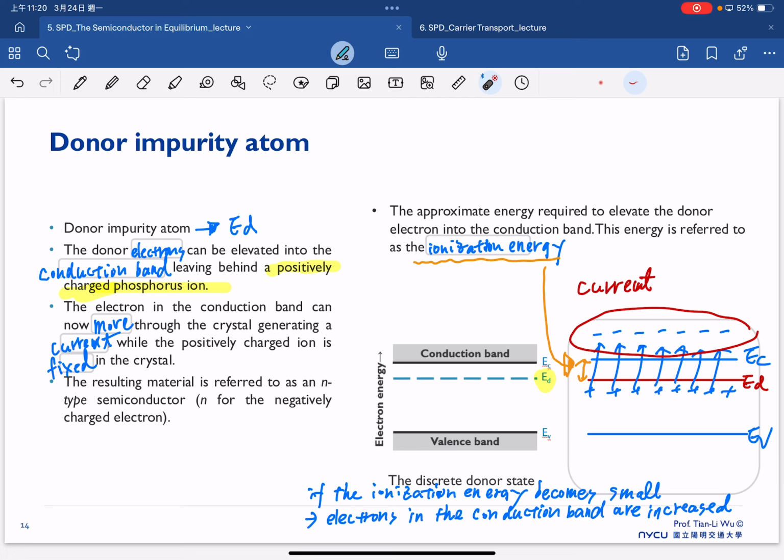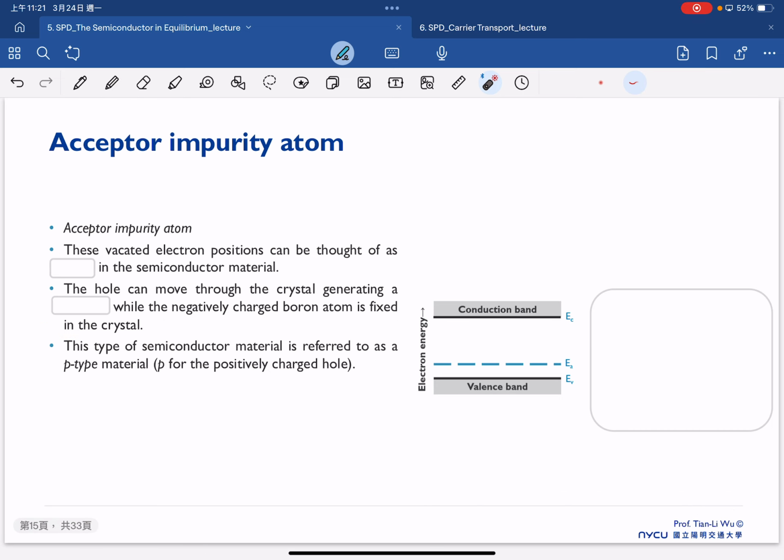So that means this concept is very crucial for most of you, because I think in this class most of you are not purely working on silicon; you are always working on something very advanced, advanced devices, advanced materials. Okay, so similarly, we can also define the acceptor energy state as shown here.